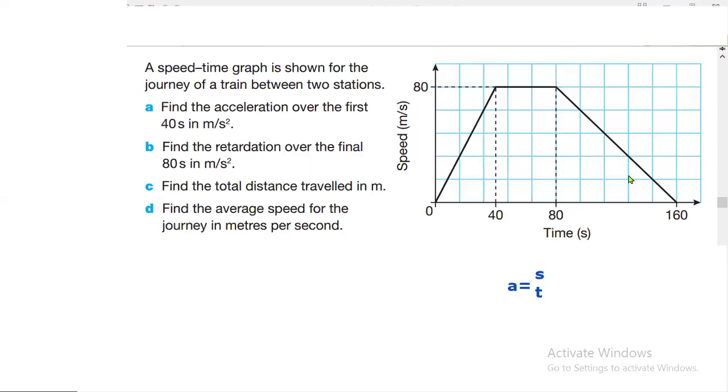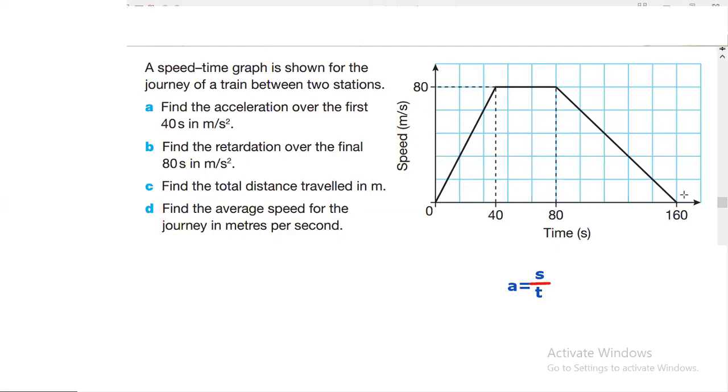Now, when we talk about acceleration, it's the same thing when we talk about deceleration or retardation. It's the same idea, same formula, but it's in the opposite direction. So, acceleration and deceleration or retardation are in the opposite direction. When you look at the graph here, this line that's going up, this is acceleration. It means it's increasing speed. This one is constant speed, the horizontal line. And this line here, which is going down, we call it retardation or deceleration.